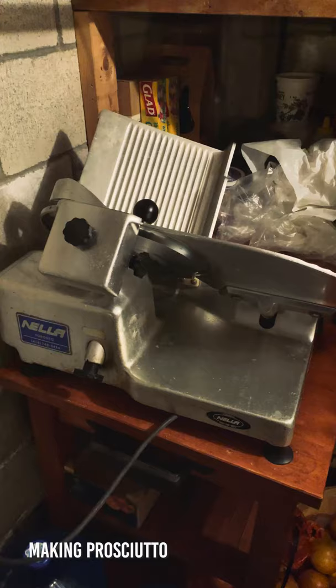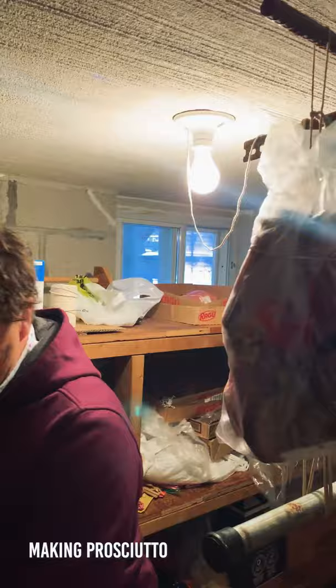Ah, industrial slicer. That's right. This is the real deal. This is very well set up. What's special about this room? Well, it's a cold room, it's uninsulated, there's a window to the outside, and as you can tell from your cold feet, it stays at the right temperature so things don't go bad. Sweet. Perfect, good setup.